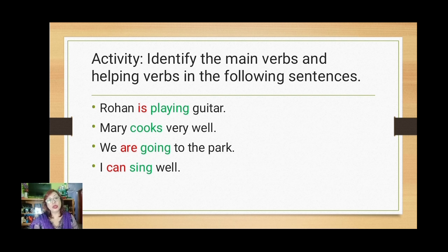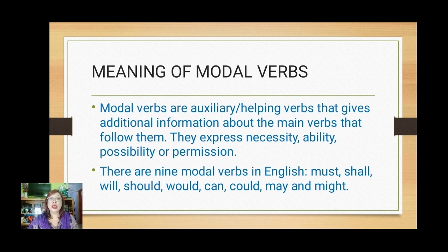As I was telling you, today's topic is modal verbs. So this will actually help you to understand what modal verbs are. So let's move ahead. Now we come to the meaning of modal verbs. Modal verbs are auxiliary or helping verbs that give additional information about the main verbs that follow them. They express necessity, ability, possibility, or permission.